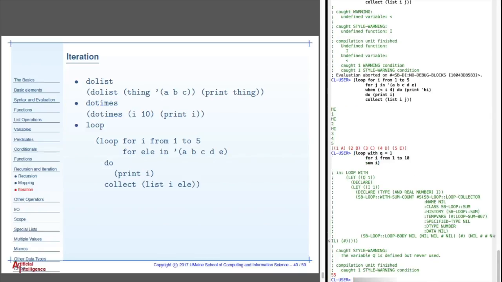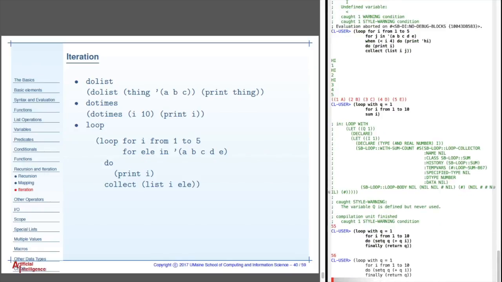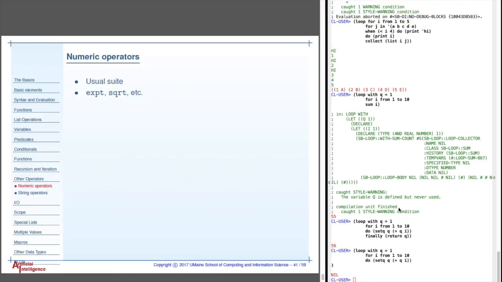Sum I is another way to do that, and it summed up the I from 1 to 10, but if I want to do that myself, I can do this: do set Q to Q plus I, and then finally return Q. If I don't do that, then it just returns nil. Okay, all right. Probably beat that dead horse too much.